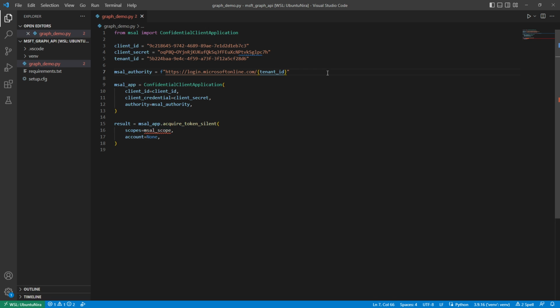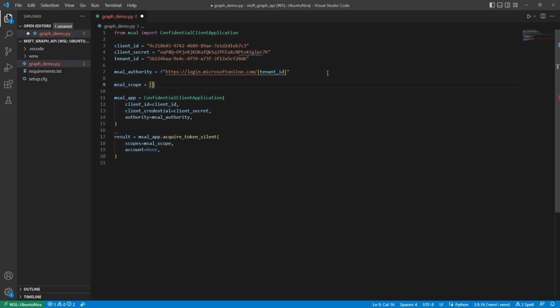So scope basically is a list of stuff that we want to get access to. And in our case, it's going to be the Microsoft Graph default scope. So we want to use the default permissions of our client, of our application. Acquire token silent will try to obtain the token from the cache. However, if it fails, we have to use a different, let's say, method. So we need to check.